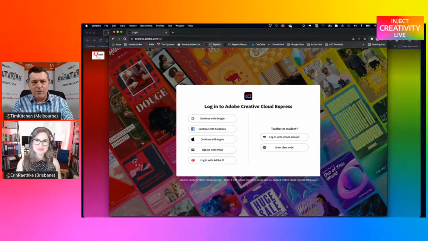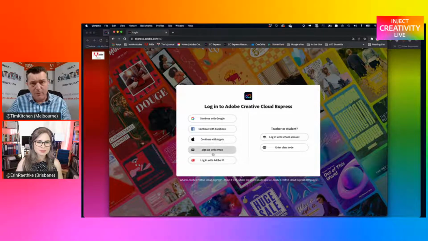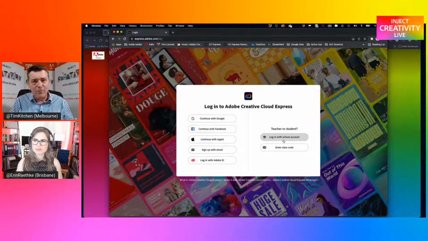And what we encourage all schools to do, and universities as well, is to log in with your school account. And if that doesn't work, you need to have a chat with your IT administrators and ask them, why aren't we getting access? Because that's the way that anyone under 13 can get access without having to lie about their age. Because if you log in with Google, Facebook, Apple, or an Adobe ID, you do need to be 13 or over. So it's much better to go through your school federated ID system, where all the personal information gets kept within the school system, rather than going out to one of these other big vendors.